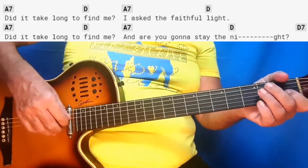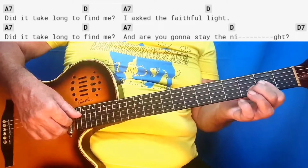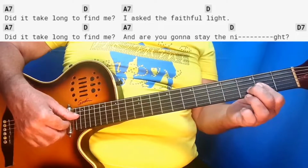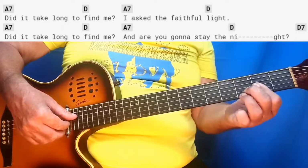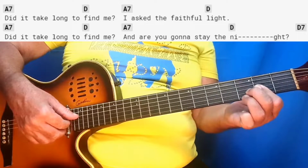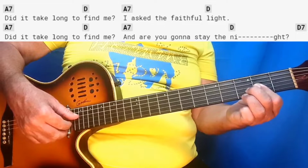And here maybe you notice that I want to add something when I play the D chord. You can choose to just play the D chord, or if you want to add, put finger 3 or finger 4, depending how you take the D major chord, you use finger 3 or finger 4 on the E string on fret 3.